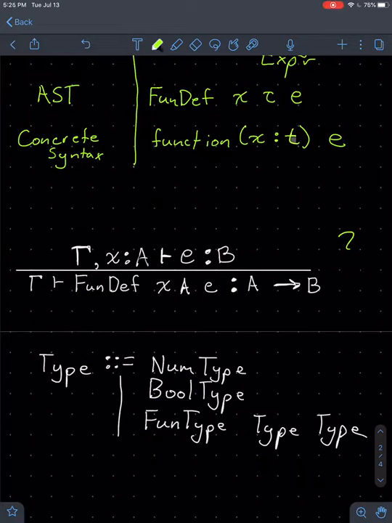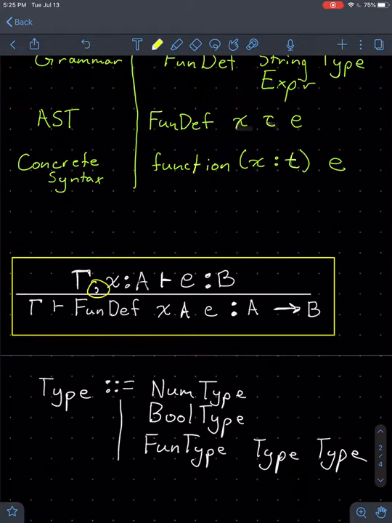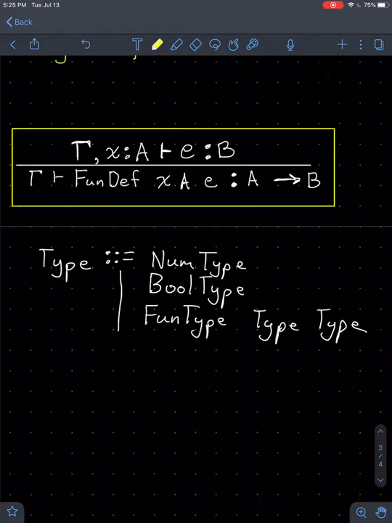We have a question. What's the operator comma here? So this comma right there just means we're extending gamma. So I'll put that as a note down here.